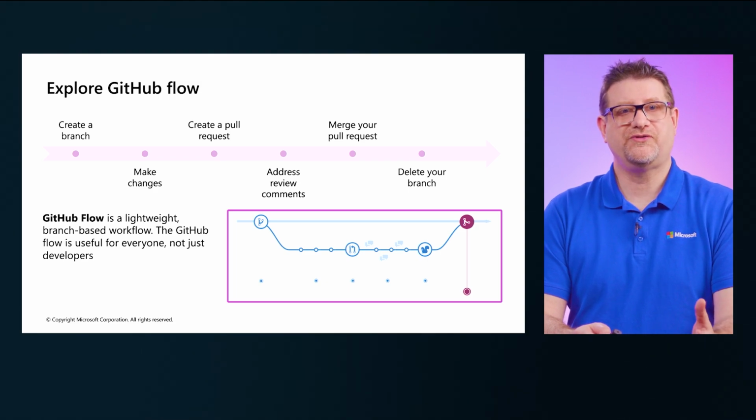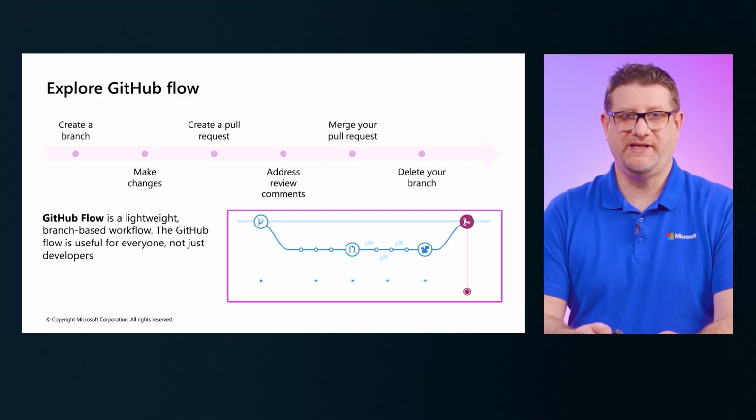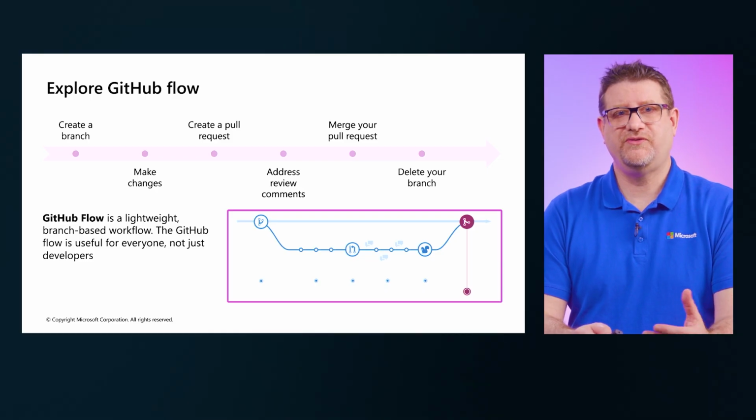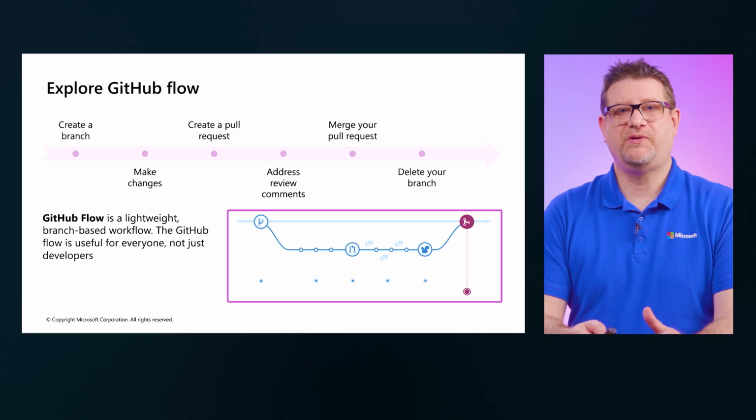The workflow encourages frequent commits and pushes, ensuring that the work is backed up and visible to the team. Once the changes are ready, you can create pull requests to invite feedback and discussion from your team. Reviewers can suggest improvements, and automated checks can validate the code before merging. After approval, the pull request is merged with the main branch, and the feature branch can be deleted to keep the repository clean.